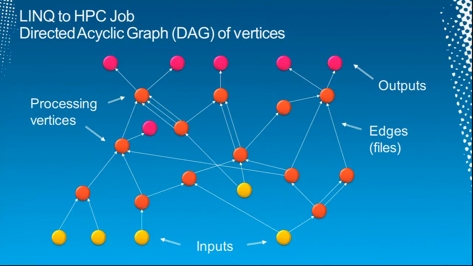Now this is how a typical DAG, or directed acyclic graph, looks like. The colored balls are the vertices, and the edges are the inputs from one node: the output from one node becomes the input for the next node. It's top-down. We start with the yellow ones, and then the whole thing flows through, and finally when we reach the purple, we are ready to output the results. It goes through a transformation.